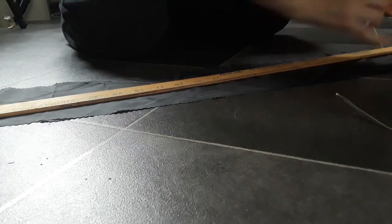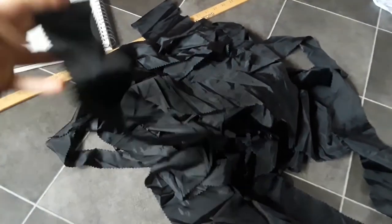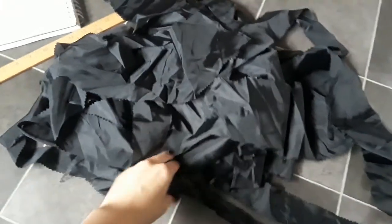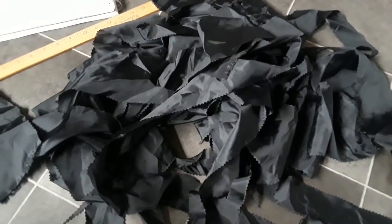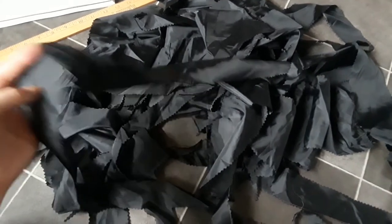Okay, so here are my strips for my legs. It occurred to me when I was almost done cutting them out that I cut out 8 strips and divided them all in half, and that's 16, and that's double the amount that I need. So I should have not divided them in half and just folded them and sewn them appropriately.